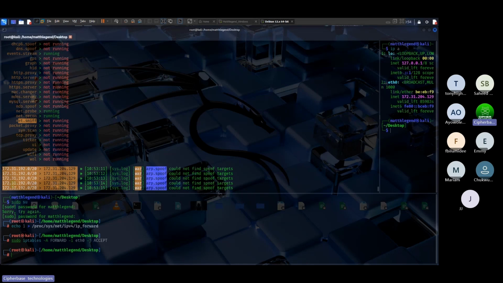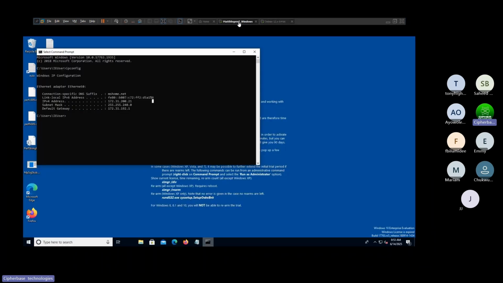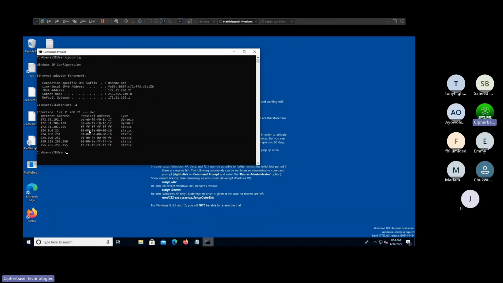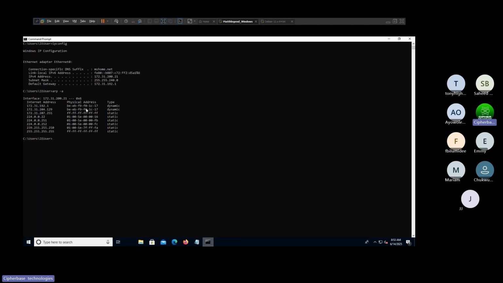The next thing to do, now that we have already assigned the MAC address, is to go here and confirm what is going on. That is arp -a. It's pretty simple here. You will notice that this is our gateway and this is the MAC address. When you look at this table very well, you will discover that a single MAC address appears for two IPs here, the same 1717 BEBA address.